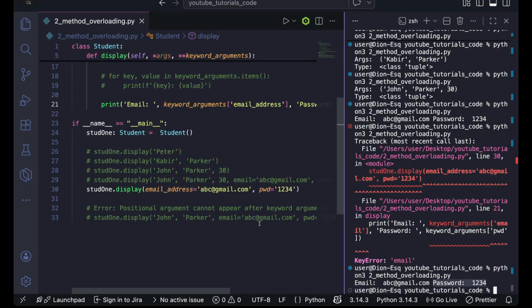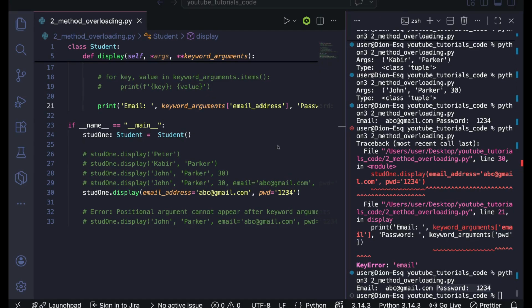So a quick distinction: overloading is the same method name with different parameters, which is not native in Python. Python doesn't support this, but we can still achieve it by following certain rules, using default parameters and variable length arguments.